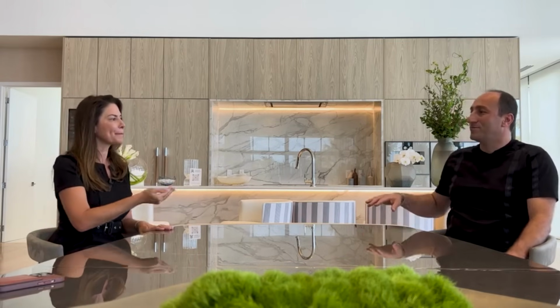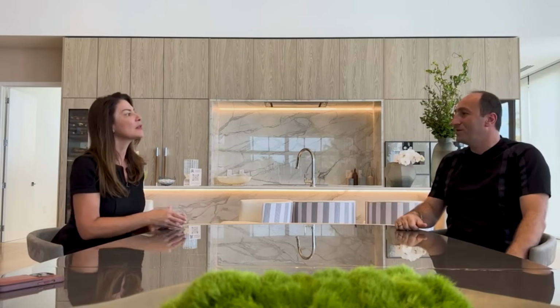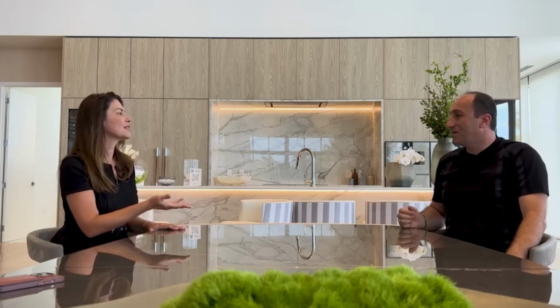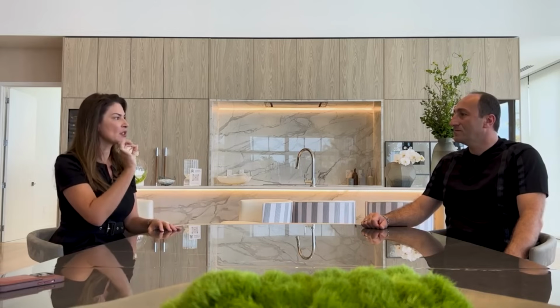So somebody, I'll interrupt you for a sec. Somebody could buy a nice penthouse or a bigger unit, and then for their guests, they could buy a cabana downstairs. Exactly. Downstairs. That will be one option if you want to buy extra real estate, which is the beach cabanas. If you don't buy, you have access to the level 6 guest suites.